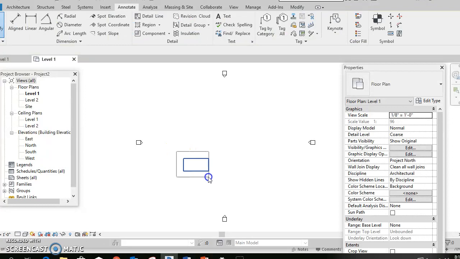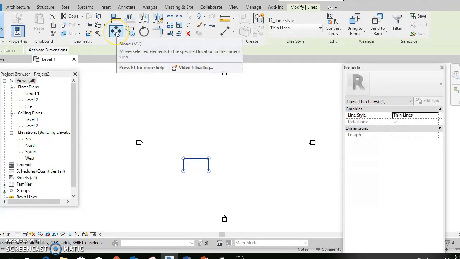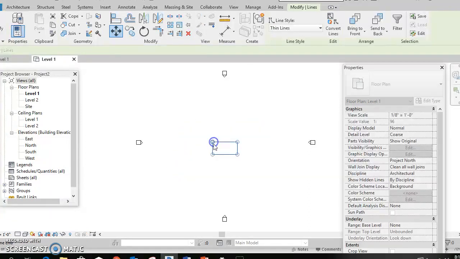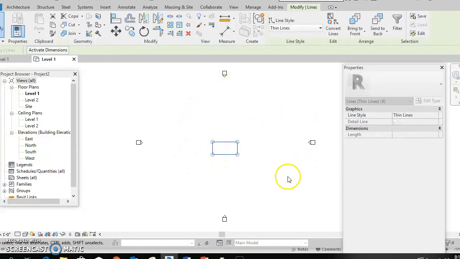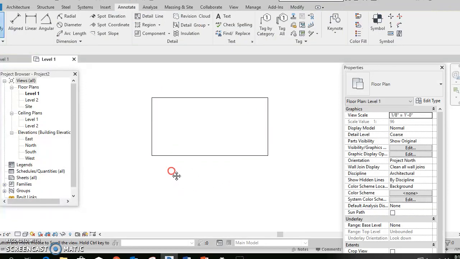So there it is, my 12 feet by 24 feet. You can pick the item with the motherly hug. What do I mean by that? As you drag from the top down, you get a window and you put the whole object in the window, and you can move, very similar to AutoCAD, from a junction to here. What did I do? I moved it within my view. These are my elevations and I tried to centralize it. I can use the roller and get closer to draw my lines.